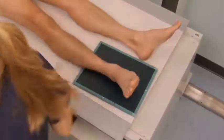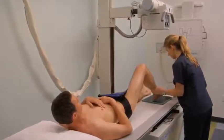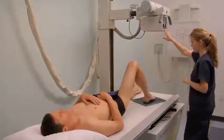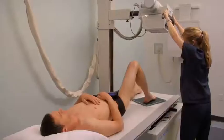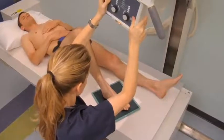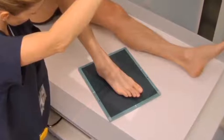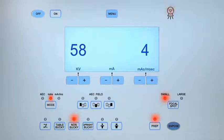To obtain an AP axial projection of the foot, place a 10 by 12 inch cassette lengthwise on the tabletop. The exposure factors are similar to those of the toe, except KV is 55 to 60 and MAS is 3 to 4. Ask the patient to lie supine and flex their affected leg; the opposite leg can either be flexed or extended. Align the foot with the center of the cassette. Angle the central ray 10 degrees cephalad, and set the angled central ray to the base of the third metatarsal. Collimate to include the phalanges, metatarsals, tarsal bones, and surrounding soft tissues. Place the appropriate lead marker and complete the radiographic exposure.